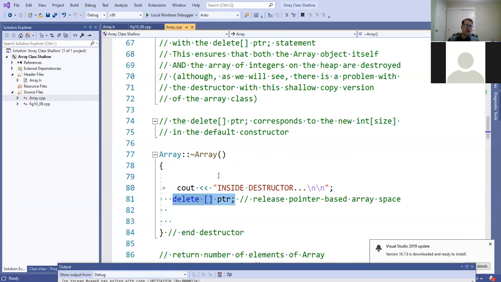That way, by the time the destructor is finished running, we've removed both things. The array object itself has been destroyed, but the array of integers that ptr was pointing at has also been destroyed, so it's not just dangling in memory. In that sense, we're cleaning up everything related to the object when the object itself actually gets destroyed.